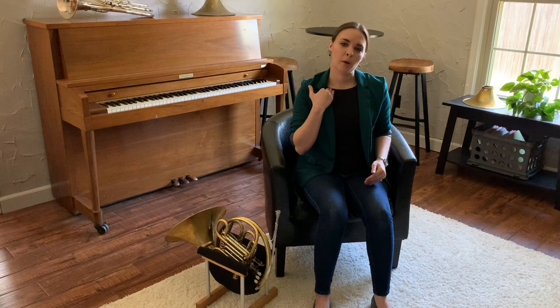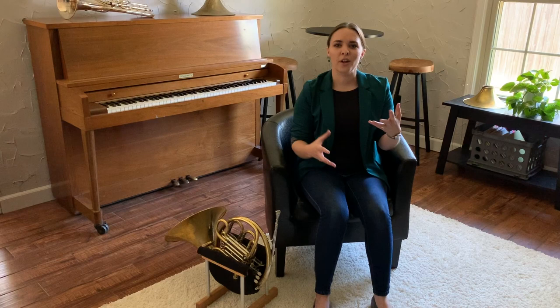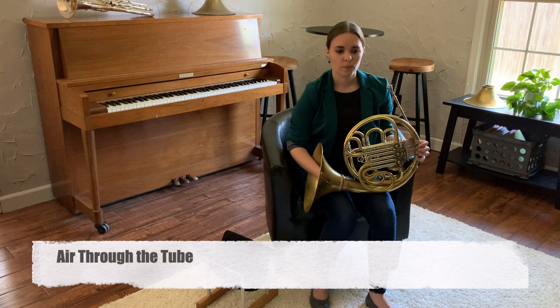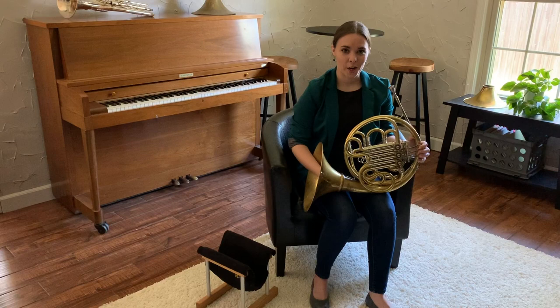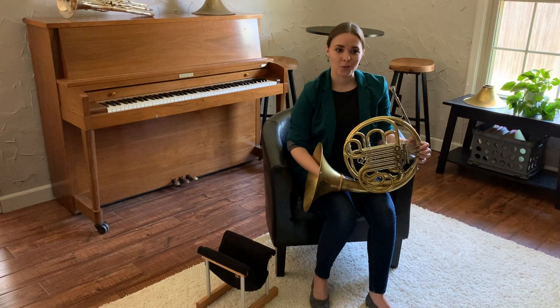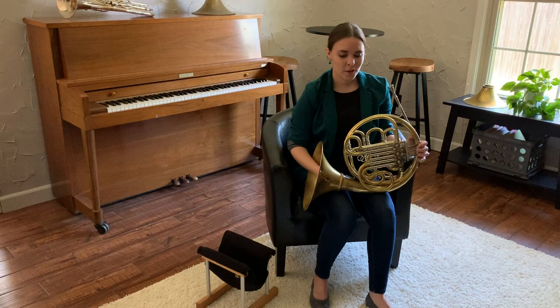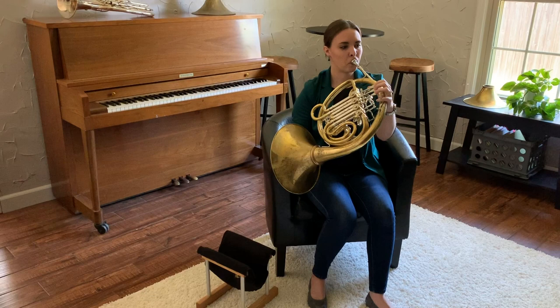Notice that the breath had a lower pitch quality. We want to avoid the higher pitch, tense breath, because our throat can create a lot of resistance and tension in the air, which will equal tension in the sound. So one more time, with a feeling of yawning in the back, a nice open breath. One of my favorite sayings about the horn is that the only difference between a good player and a great one is their ability to fill it up halfway versus all the way. We won't make a sound just yet — we'll take our good breath and visualize our air moving all the way through the horn in a really soft motion, all the way past the mouthpiece, through the lead pipe, and down and out the bell through the entire instrument.